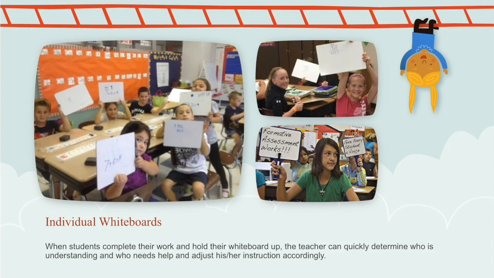Individual whiteboards are a great way to hold all students in the class accountable for their work. They actively involve students in the learning, and this assessment gives the teacher immediate information about student learning. When students complete their work and hold their whiteboard up, the teacher can quickly determine who is understanding and who needs help, and adjust his or her instruction accordingly.